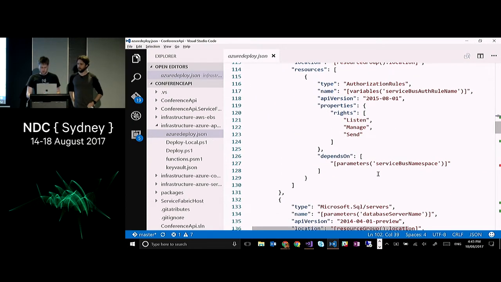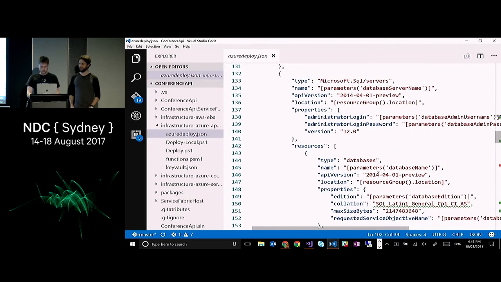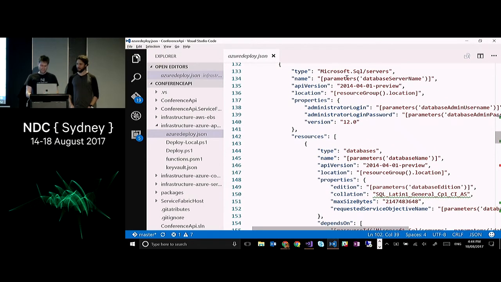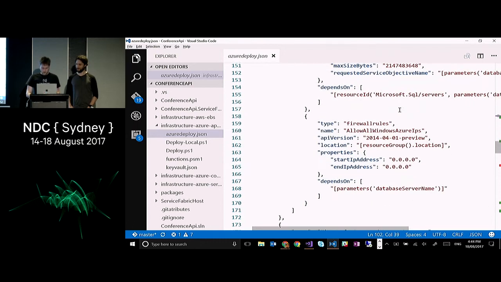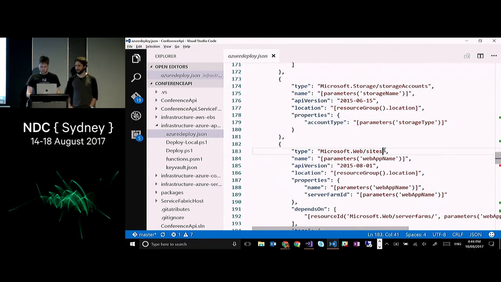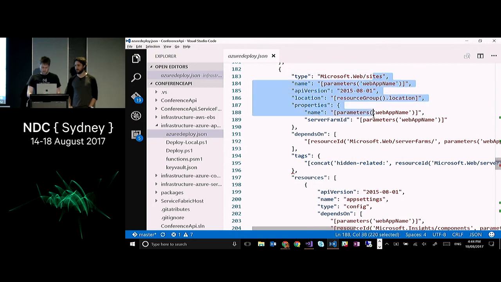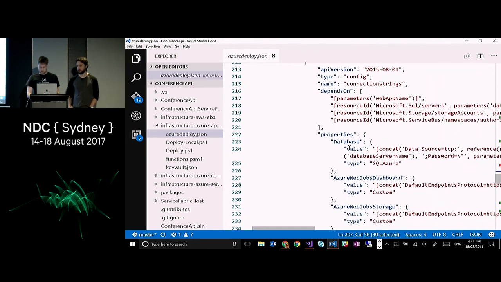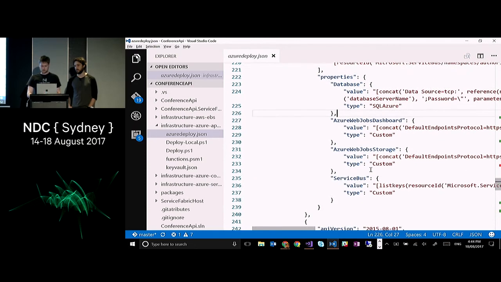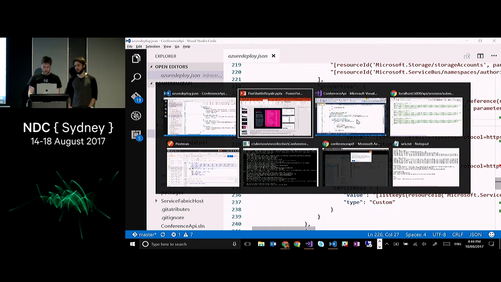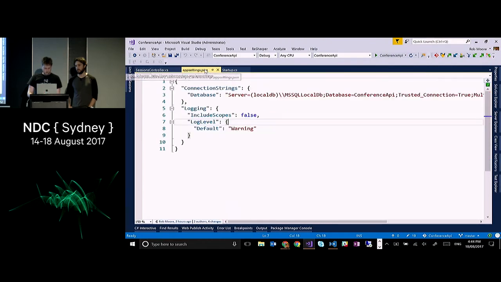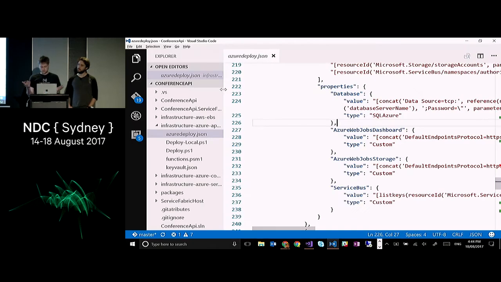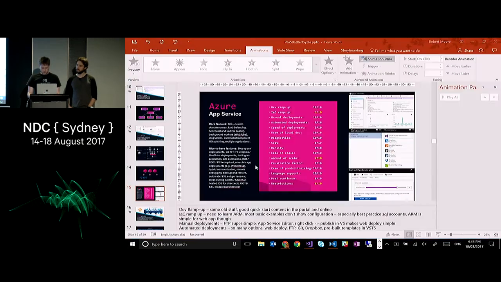We've actually got a service bus that we're not using because we were thinking of doing a Slack integration, but didn't really have time. We've got Azure SQL Database, which is what we were just talking about. We've got a storage account, which we're also not really using. And then we've got the website itself, along with a bunch of configuration options around the instrumentation key, the ASP.NET environment, and all of the connection strings. Here's the database connection string, and just doing this, by the way, overrides the app settings one because it's named database, and it automatically overrides that. So that's how that works. So that's basically the IaC.